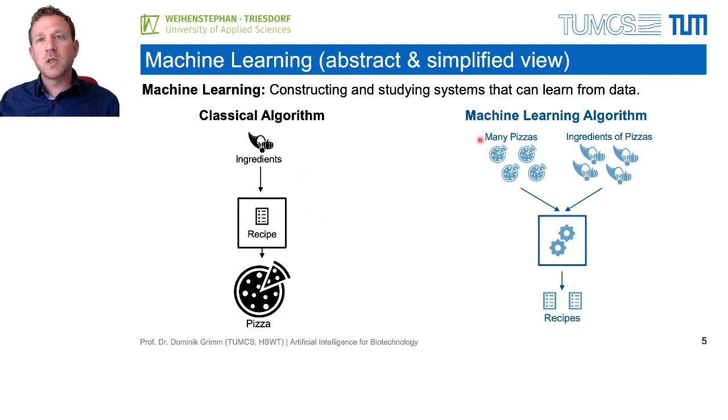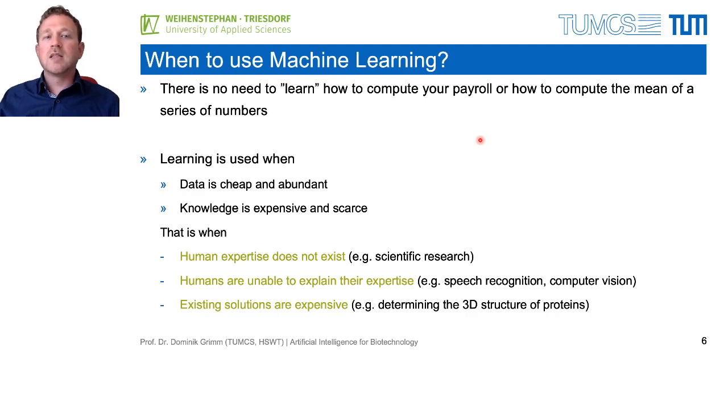So when to use machine learning? There is no real need if we like to compute our payroll or to compute the mean of a series of numbers to learn something. There is a specific defined recipe that we have to follow. If we have to compute our payroll, we know exactly the steps that we need to compute the payroll. Or if we like to compute the mean of a series of numbers, we exactly know, based on the mathematical definition of the mean, how to compute the mean.